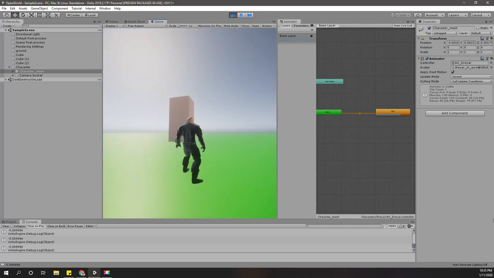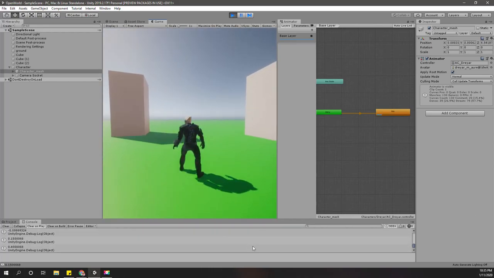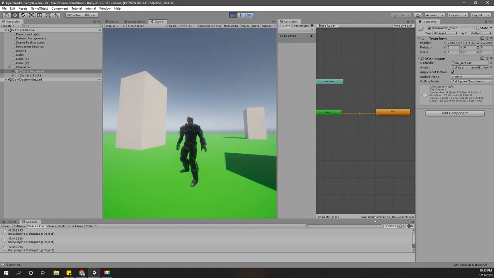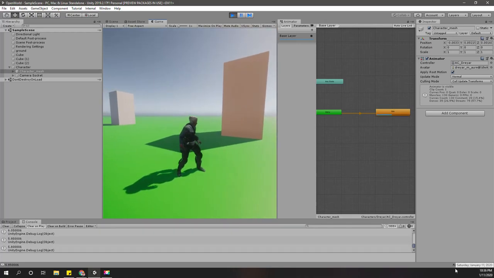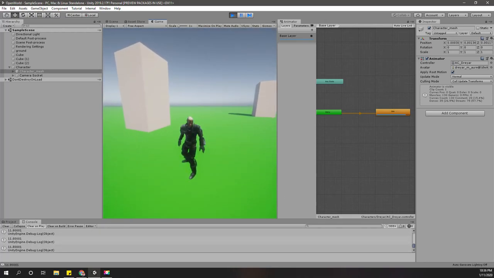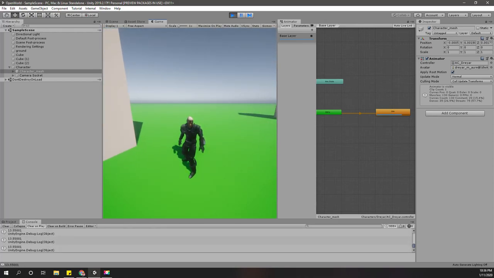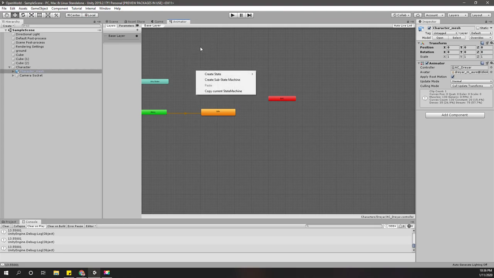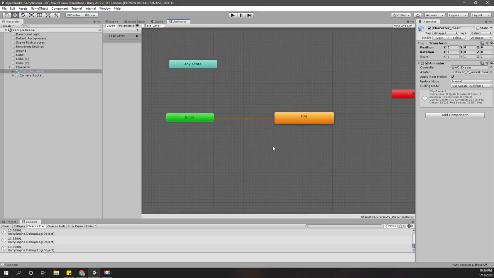Okay, so as you can see in this demonstration, now this character has the idle animation set up, but it still doesn't have the movement related animations, so it doesn't have the walk movement or running movement or anything. So let's work on those things today. At the moment what I have done is I have set up idle animation as the entry level. Well, that's all.